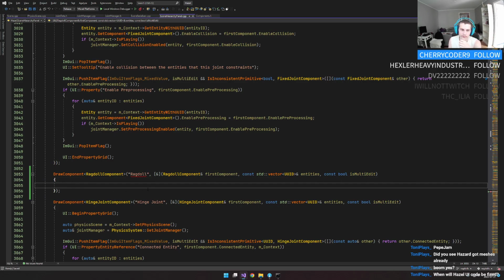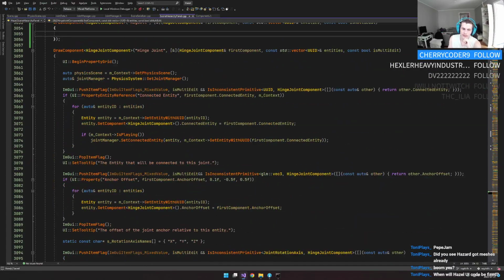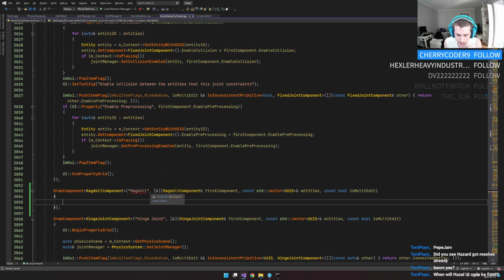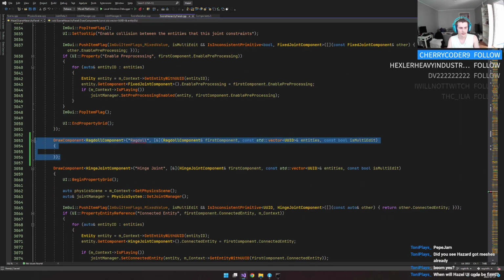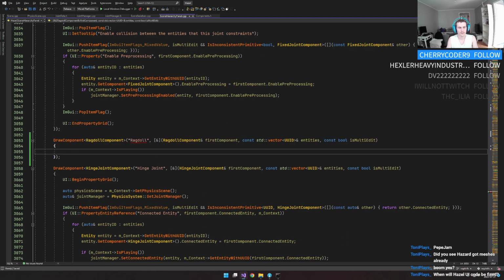When will Hazel UI code be fixed? Probably never. Now eventually I imagine we will abstract it away in a nicer way, but it's obviously not something that we're prioritizing right now. But eventually it will be, because for example, I don't like having to explicitly do this. It would be nice if we could just automatically detect mixed values for all properties. But for now it's fine.